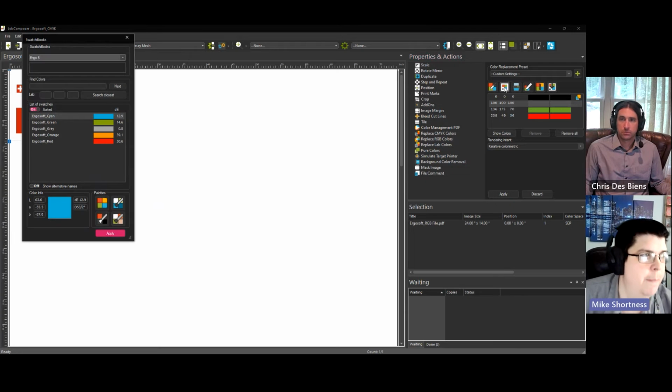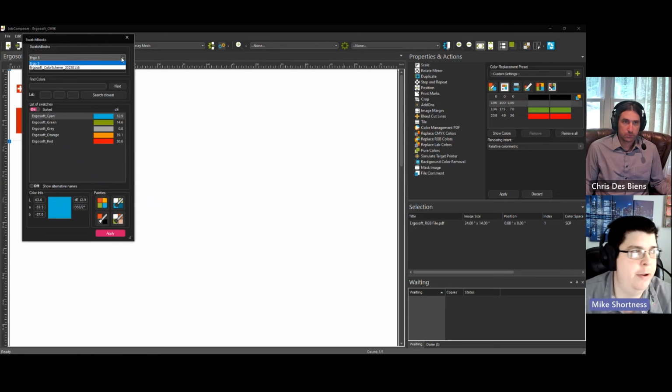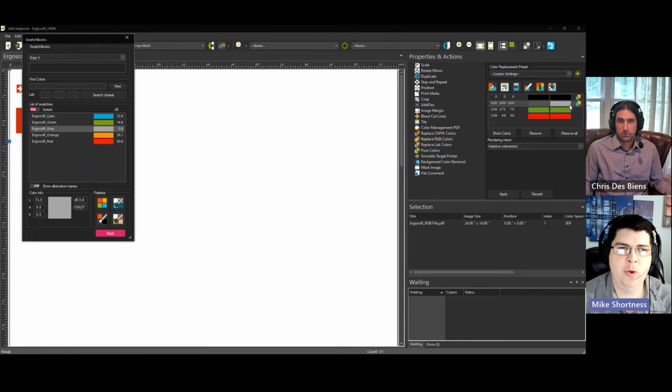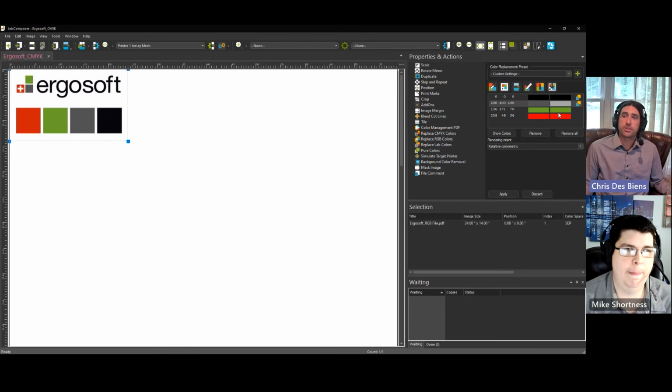So you can click swatch book. And from here, if you had a certain swatch book for a certain customer, you could switch to that swatch book and pick whatever color you want. I'm just going to leave it on my Ergosoft swatch book, and we're going to pick Ergosoft gray. And again, if I hit apply here, you see it applied this gray, and now it has that little icon there. Now, quick question, Mike. Just want to make sure if we're selecting a swatch book color, that means that color is defined in LAB, right? Correct. Yeah. Okay. So it converts it. Okay. Thanks. So you're using those values to replace the color that you had, basically.